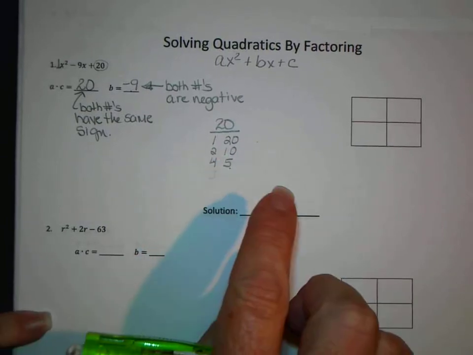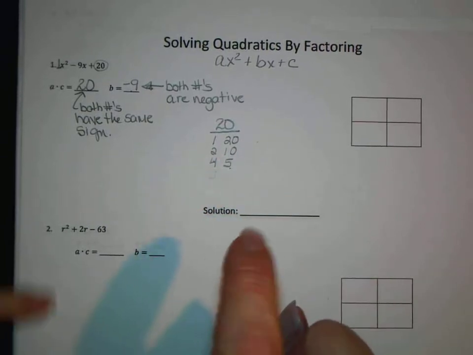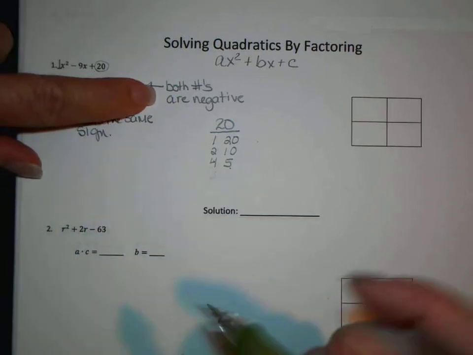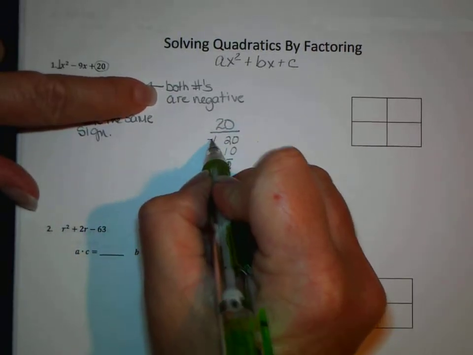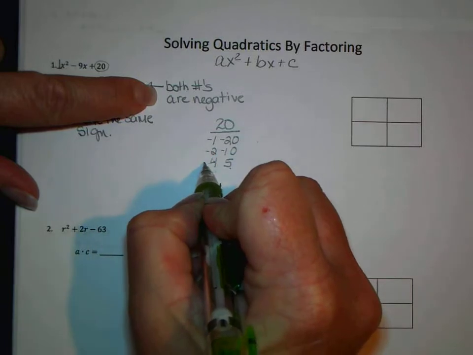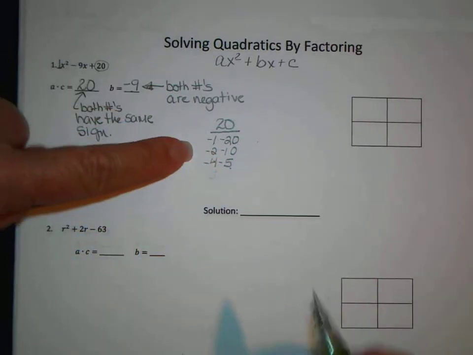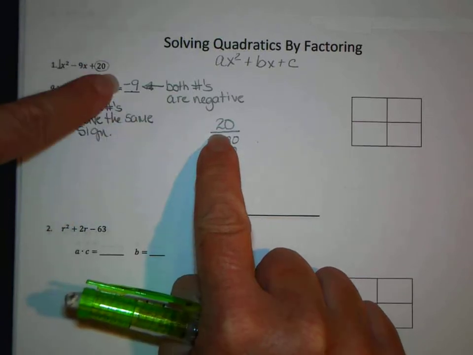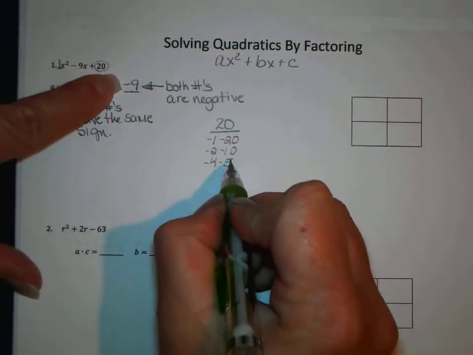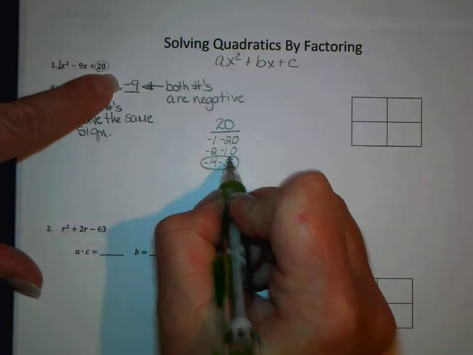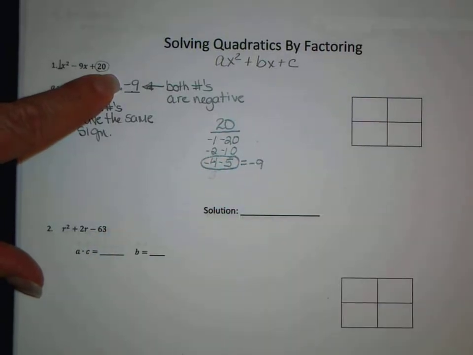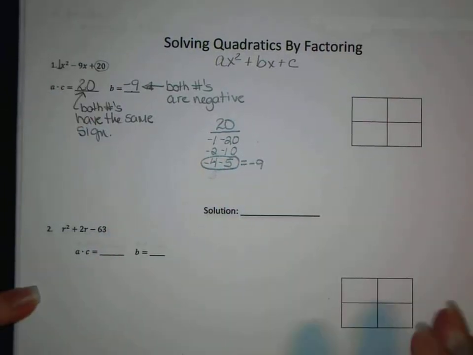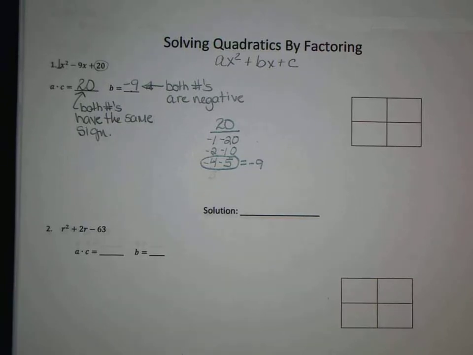Those are all the multiplication pairs that we could do to get 20. Now, we also know that both numbers are negative. So with that, we're going to put little negative signs here. We are looking for two numbers that when we multiply them together, we get 20. Okay, we got a whole bunch of them. But when we add them together, we get -9. And if you're careful and you take a look right there, -4 and -5 equals -9. All right, so you just found your two numbers. Now that's where this box comes into play. This box is going to be a little bit weird to some of you, but you will get the hang of it, and I promise you it will make your life a lot easier.